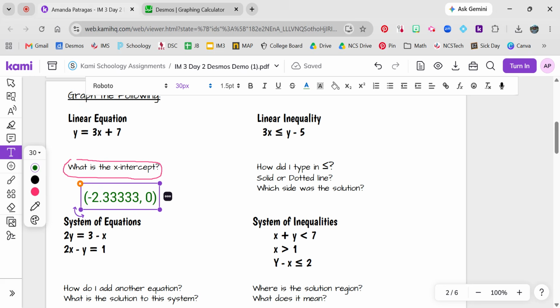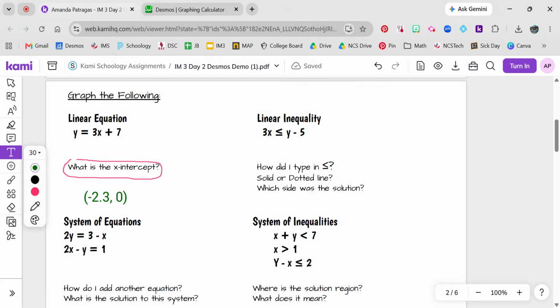Now you might also be saying, but Ms. Petrigas, there's a whole bunch of 3's. Do I need all the 3's? Well, you don't. If you want to say that the 3 is repeating, we can put a little line over it, and that says this number repeats indefinitely. Just a little shorthand for you.